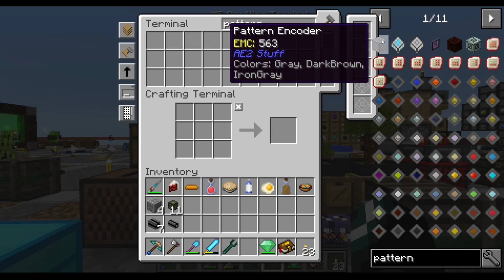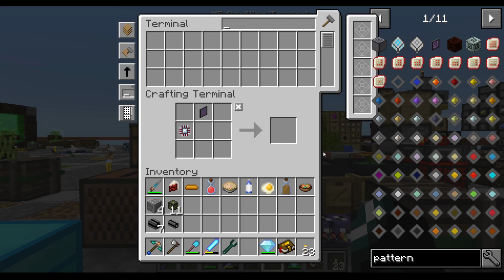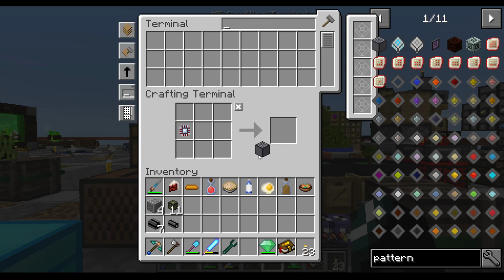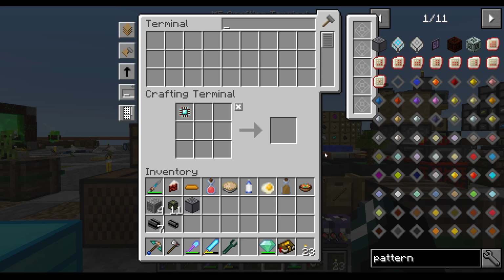there are several blocks here. Pattern encoder. Yeah, the pattern encoder is what I need. What am I missing? A crafting table? That's not hard. All right, pattern encoder. Is that right? No, pattern terminal, I think, was what I wanted.